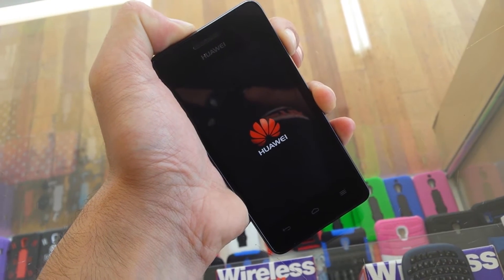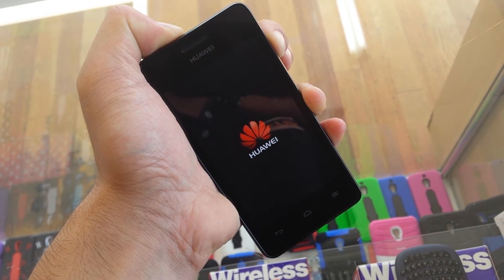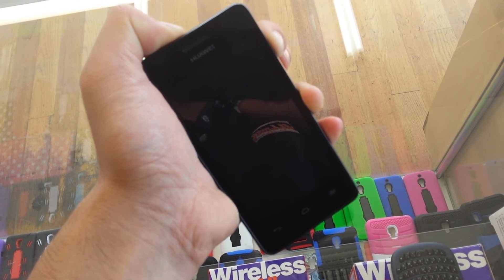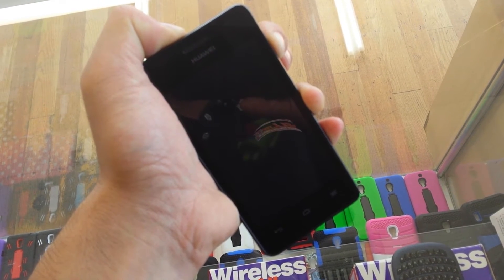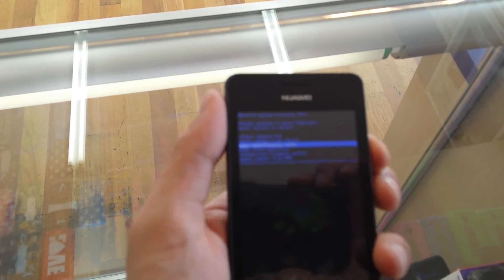Keep going. We're still waiting to see the reboot for the Android. Here we go — now it took us to the reboot mode. Now you can navigate and get control. Use the volume up and volume down buttons to navigate, and the power button will choose or select the option that you would like to do.